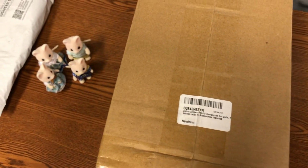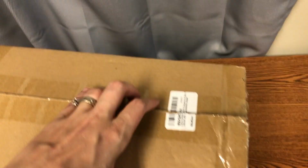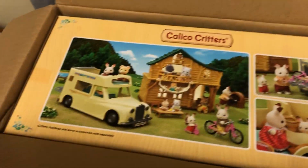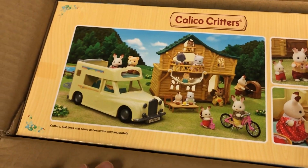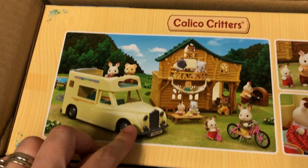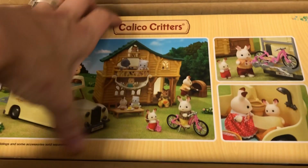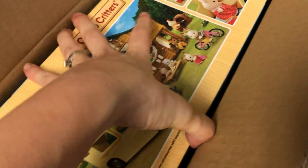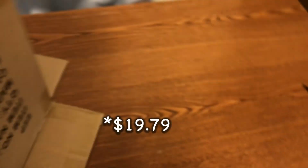Let me open this up. I'll need both hands. Hang tight. It is the Campervan, the one that is a single vehicle, not the big one that you attach to a car. So this one, amazingly, was like $17.99 on Amazon. That's why I did it. I've seen it for like 40 bucks before. This is ridiculous trying to do this with one hand.